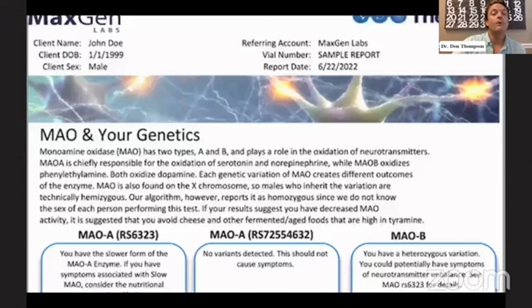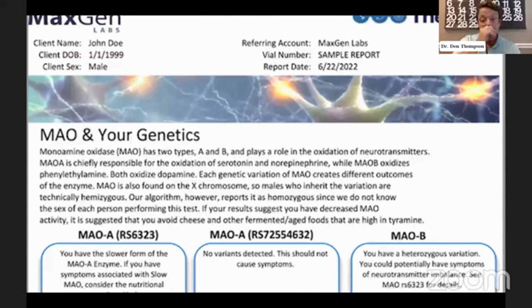Here's a sample report for this that you would see on your lab test. And the lab is super simple, by the way. I don't know if y'all know how to take a gene test. It's a swab in your mouth. That's it. It's no invasive testing, and that's one of the reasons I like it too. You don't have to do any venipuncture. You don't even have to pee in a cup, which is pretty easy too. It's just a swab and send it out.